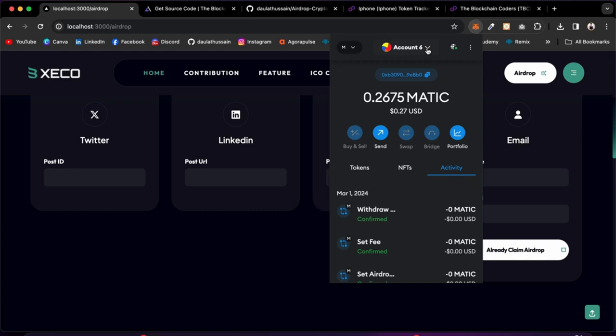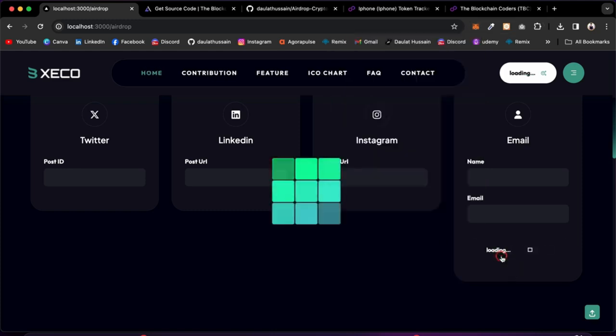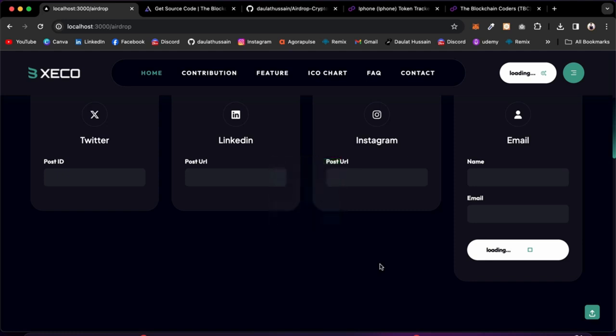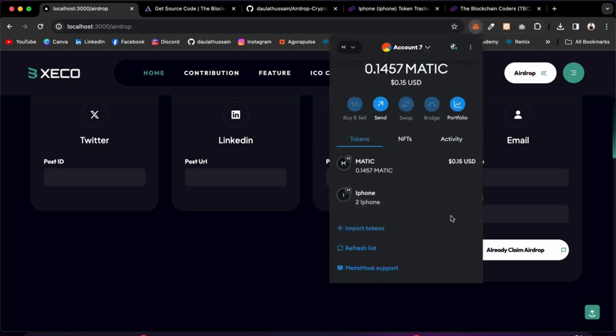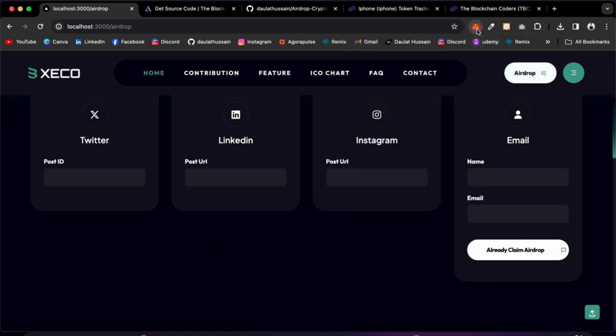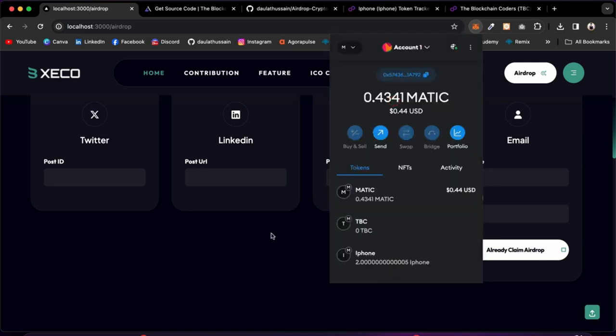And if I come back to, let's say, account number 7, just click on this connect wallet and it will show me whether I have the option to claim the airdrop or not. So I have already claimed this token. If I show you my MetaMask, if I come back here, you can see I already have this 2. So I cannot claim the token from this particular account. Let me go back to the next account, to account 1, and let's see, do I have fund in this? Yes, I have fund, and I have already made the claim with this particular one.